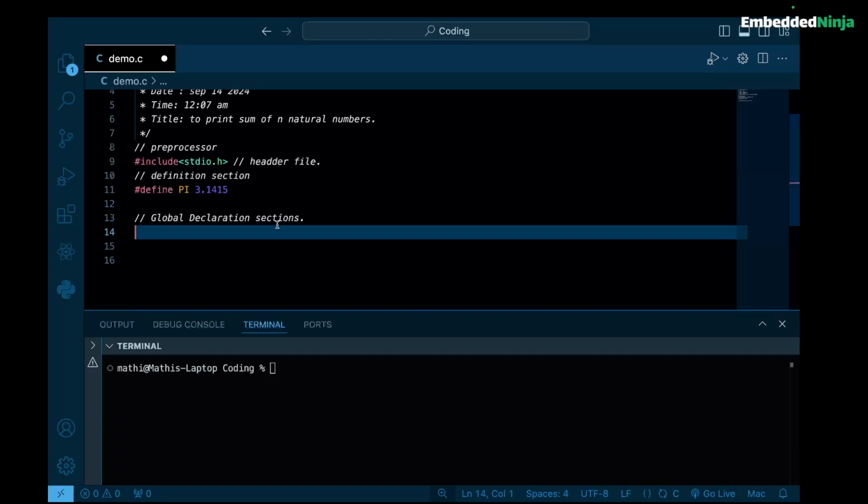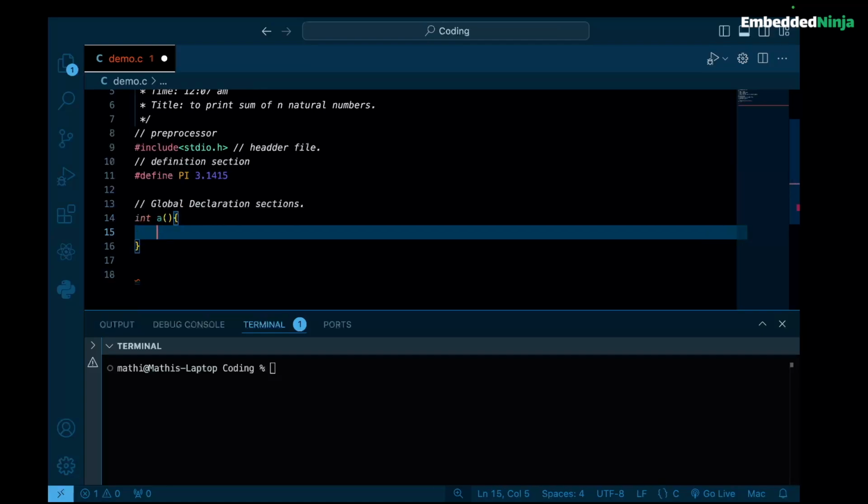In the global declaration section, this is where we declare all the global variables and functions that are accessible throughout the entire program. A variable declared here is called a global variable. It means that it can be used by all the functions in the program. For example, I'm creating a function called a and returning a value. It can be anything, but currently I'm not writing any logic, I'm just returning 19.